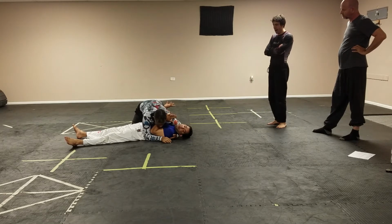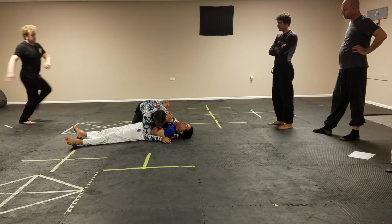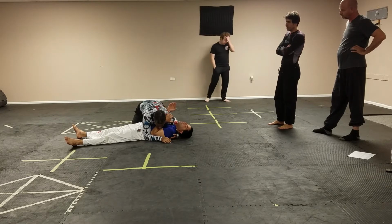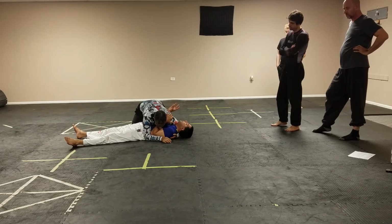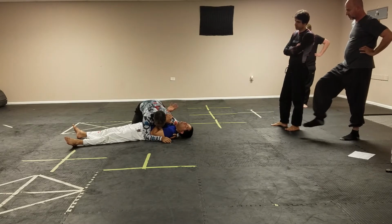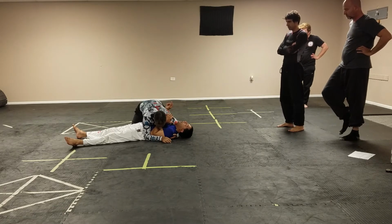Now, what I'm going to do, I'll do it all in one fluid motion, because if I break it down too slowly, well, side control is a position where you can maneuver yourself to stay on top. So I'm going to try to do this a little quickly, the way I really want to do it. Number one, I bring my feet up.